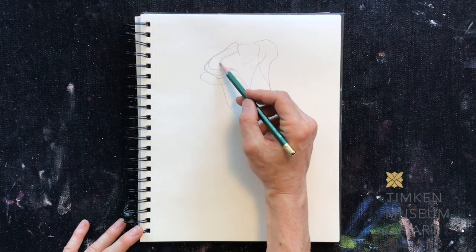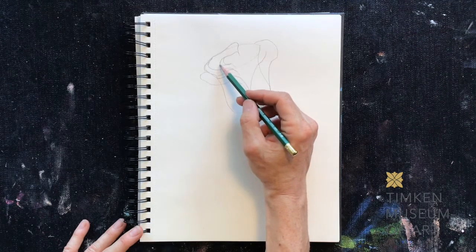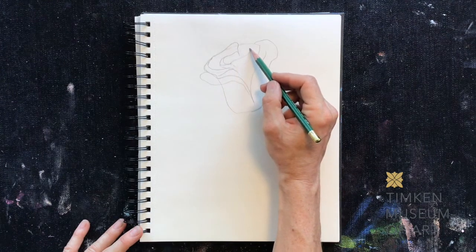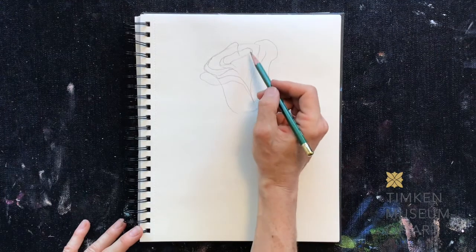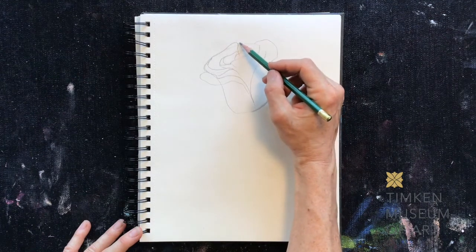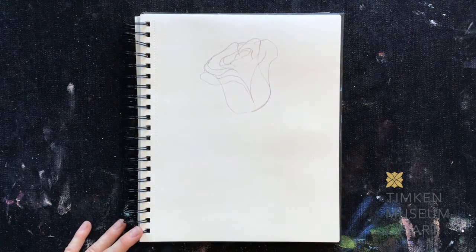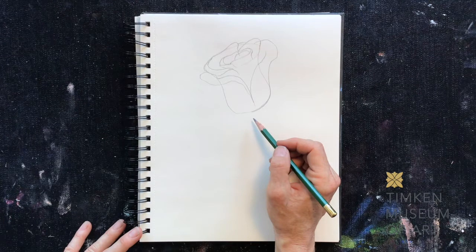Then we're going to move over and make a sideways U from where we just stopped that mark. We will thicken the U at the curve, and then we're going to do another sideways U off to the right, and then drop a line down from the curve of the U. These are all the little folds inside the rose. I'm trying to keep it as simple as possible. This would be a great time to pause the video so you can catch up.